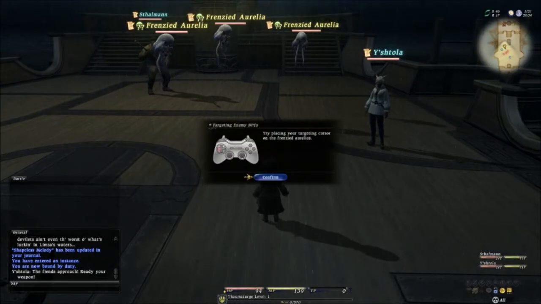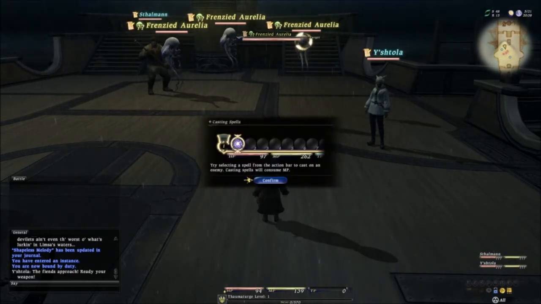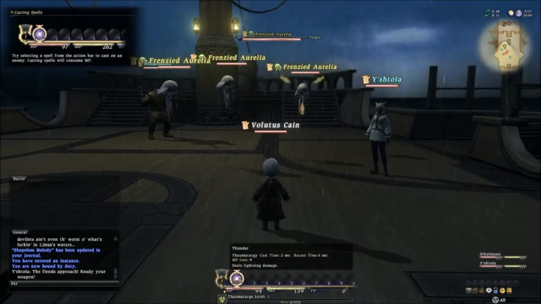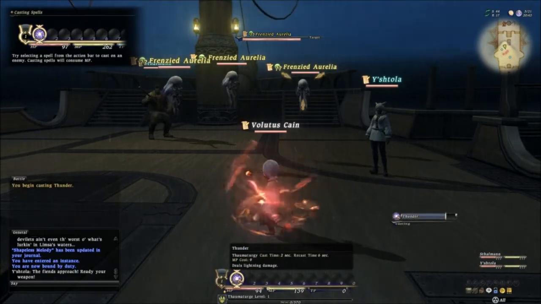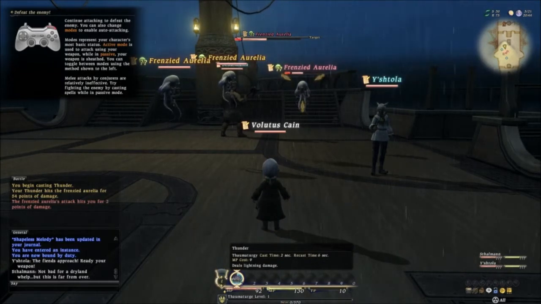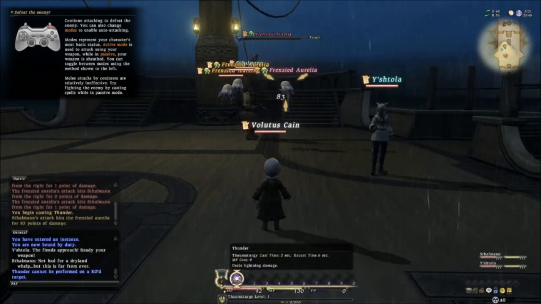So I assume, yeah, we're going to get kind of a tutorial here on how to do combat, specifically with a controller. So now we're going to target, and we have, I guess, already a spell. So we're just going to go ahead and cast that. Here it is. So we're going to have to wait for the spell to cool down, and then we'll cast it again. And there it goes. Well done.